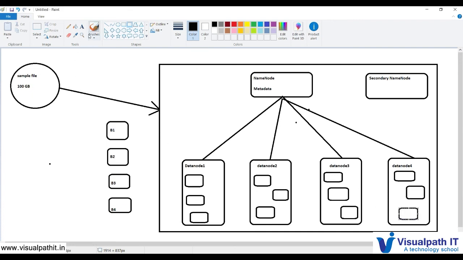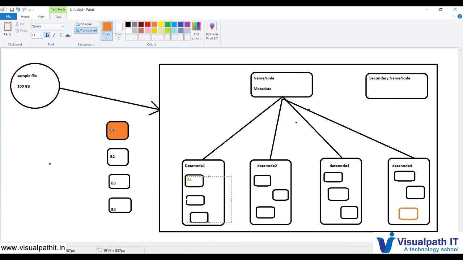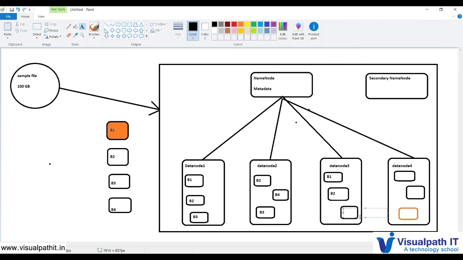Now let me take the names. Block 1, block 2, block 3, block 2, block 4, block 3, block 1, block 2, block 3.